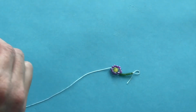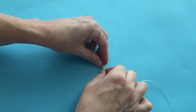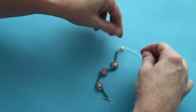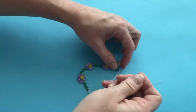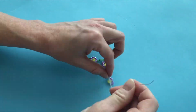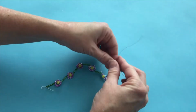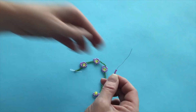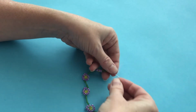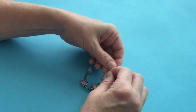Now we just repeat the pattern until the bracelet is as long as you would like it to be. Once your bracelet is as long as you would like it to be, untie the slip knot at the end and tie the 2 ends of the elastic together in a knot.